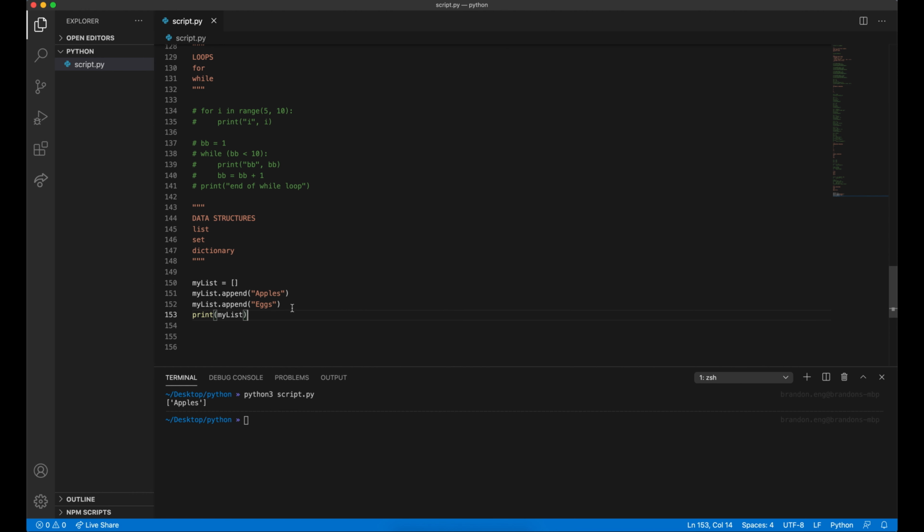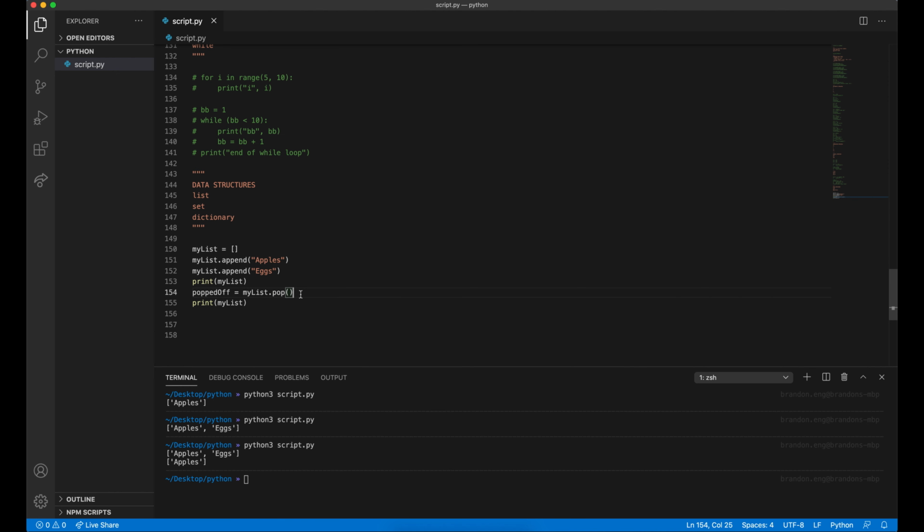If we go ahead and add another append statement before we print out the list, so now we have apples and eggs, and we run our code, we see that our list contains both the string apples and eggs. If you wanted to remove things from your list, you could use a function called pop. So we would just do mylist.pop, and that function will remove the last thing off the list. So if we print mylist again, and we run our code, we see the first time it prints out mylist, it prints out apples and eggs, but the second time, eggs has been removed.